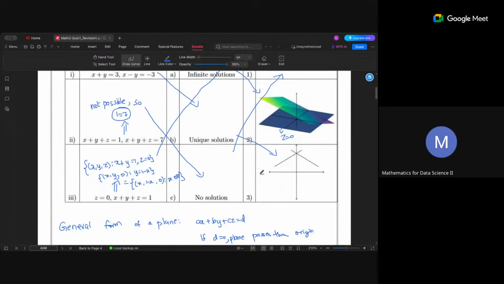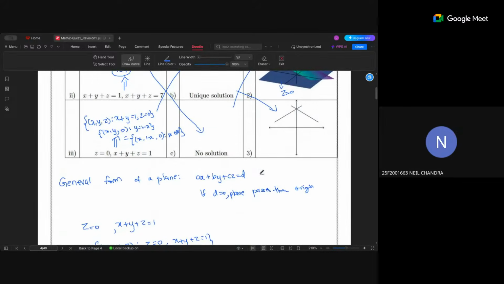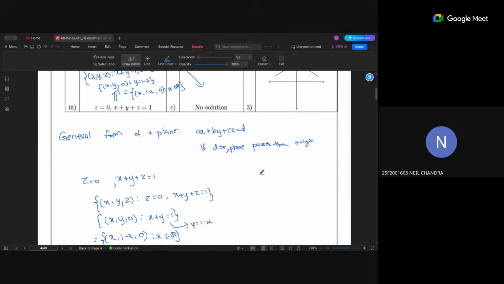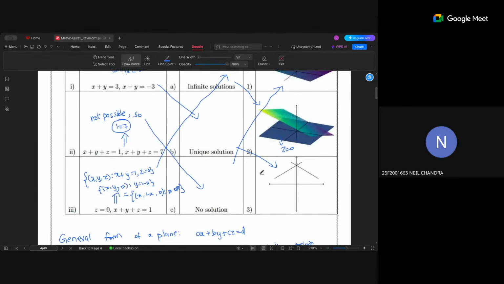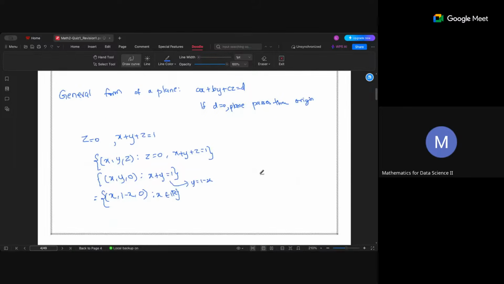Okay, fine. But infinitely many solutions, I understood that any x we put we will get a solution, but from the figure it seems that only a particular portion, a particular line, has intersected. Yeah, see, the intersection is a line, right? That is what you are saying, right? Yes, it is a line.